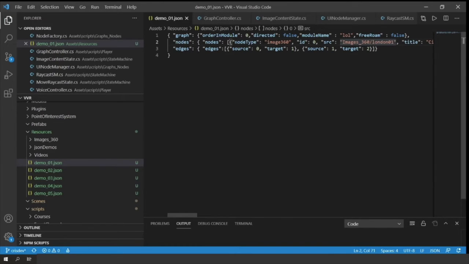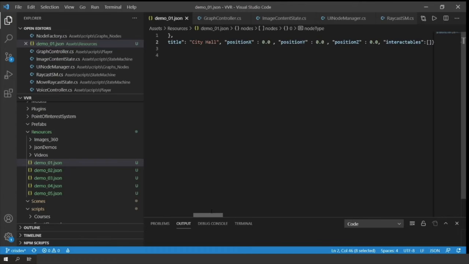And here is the node type. It tells you that it's an image 360 type, right? And this next node is also an image 360. And then the last one is a video 360, right? And this is part of the London demo, if you're familiar with that from the previous demonstrations.